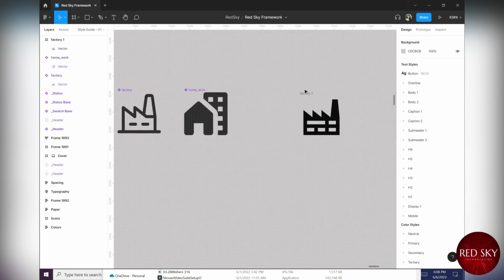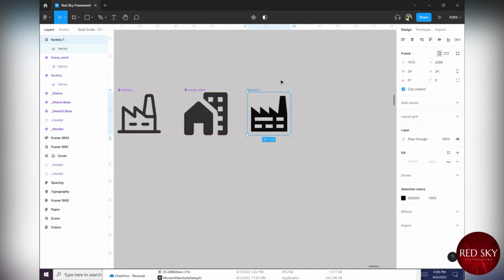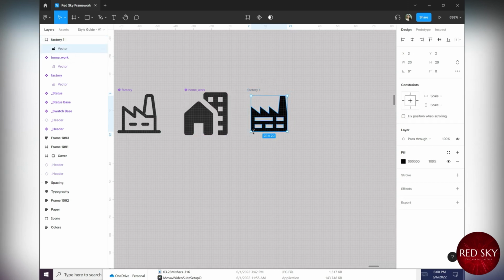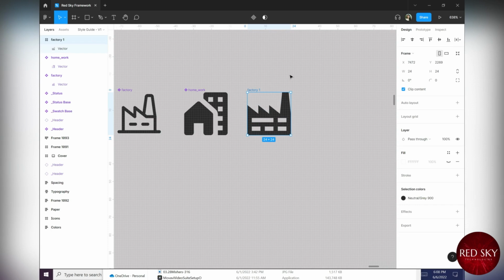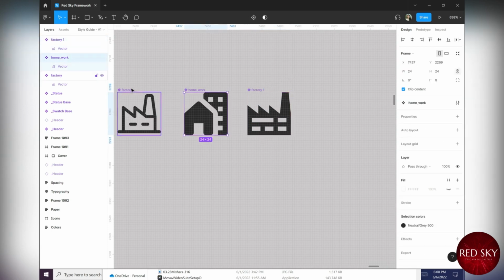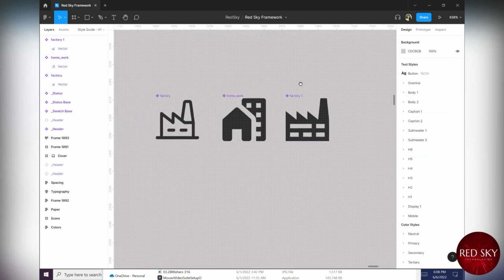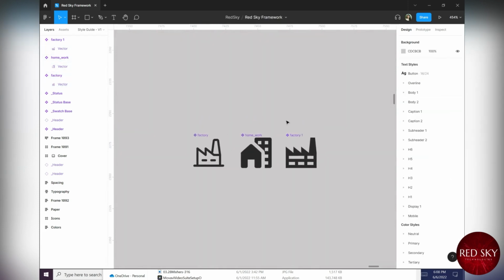Last but not least, this is our downloaded SVG file. So similar to our material one, the only difference is that it's not componentized already, but it is called vector and it just needs to be resized a bit. So we'll drag this out, recolor it, and then Control-Alt-K. Now we've got our icons ready to be used in designs and optimized.